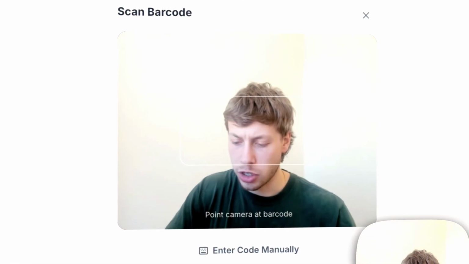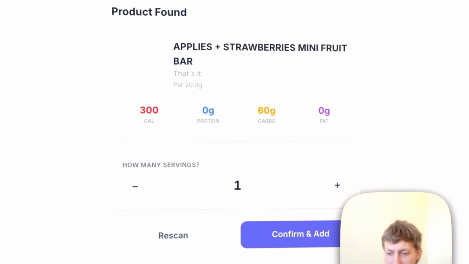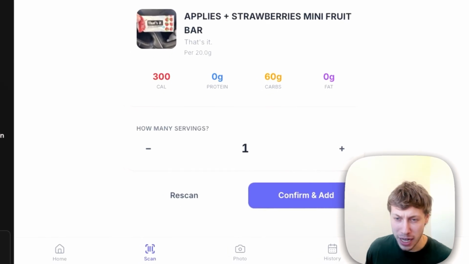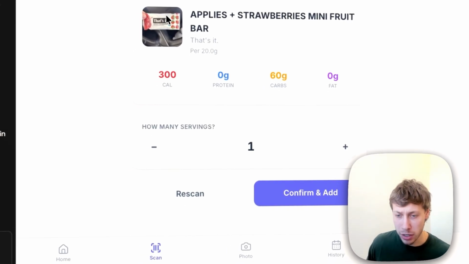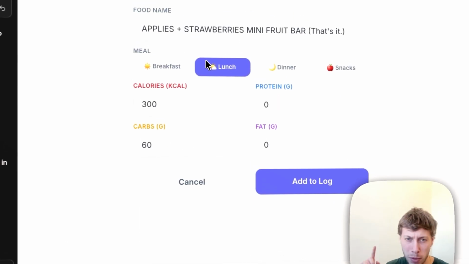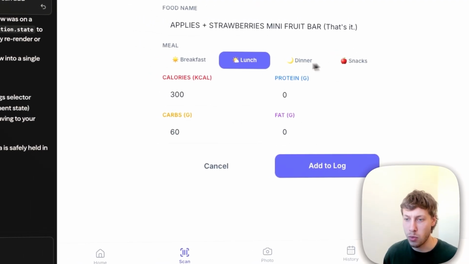So Orchids just finished our changes. Let's go ahead and try this once again. And here it is. So now it's working, and that's actually really good. So it was able to show us a picture of the product. It pulled up the information right away, told us how many calories it is, the protein, the carbs, the fat, and how many servings we're going to consume. Interestingly enough, it is 1 p.m. for me, so it is showing lunch here. I wonder if it is automatic to what time of day it is.